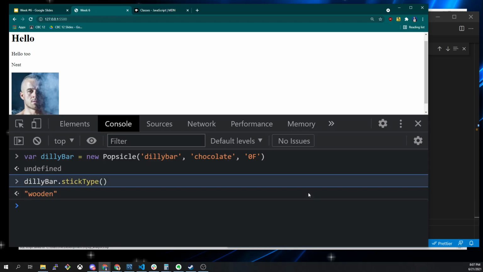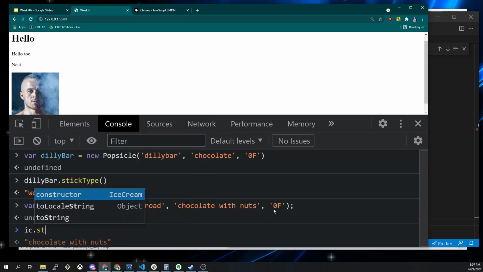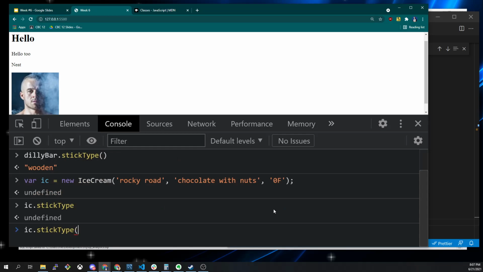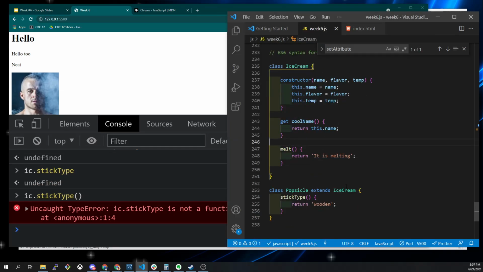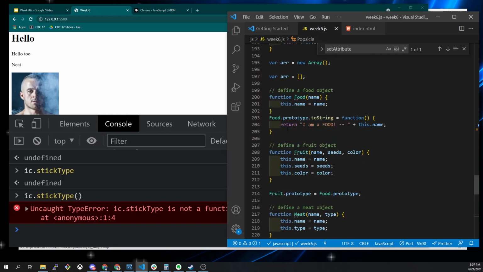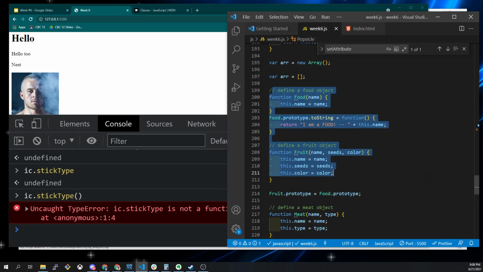So we can still come in here and make ice cream, right? Where's our ice cream? icy.stick type is undefined because that doesn't have that function in here. Okay. So to me, this syntax is super clean if you're going to write a whole bunch of objects that inherit from other objects. So if I was going to build a store and I have a whole bunch of products in here and they have prices, and each product can be maybe an apple, maybe a fruit, maybe a vegetable. This is how we used to write it.